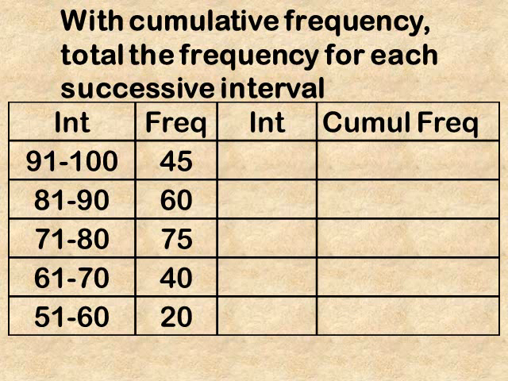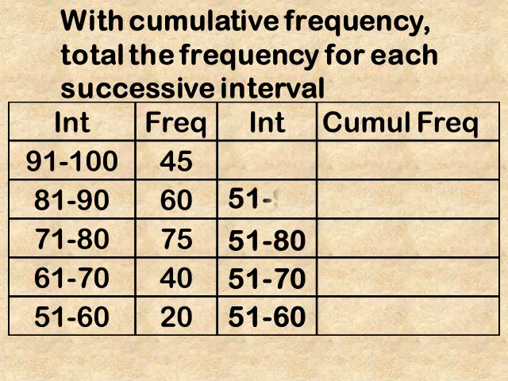By constructing a cumulative frequency table, you are going to take your frequency table and add all values in that interval and any values below it. So for the 51 to 60 interval, that will contain 20 values. Now, the 61 to 70 interval in a cumulative frequency table will also be combined with the 51 to 60 interval, giving this interval the values from 51 to 70.